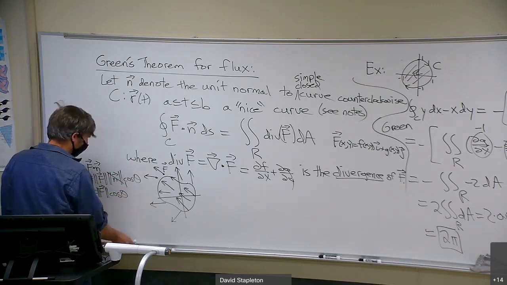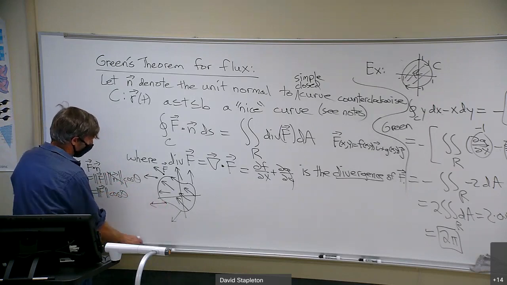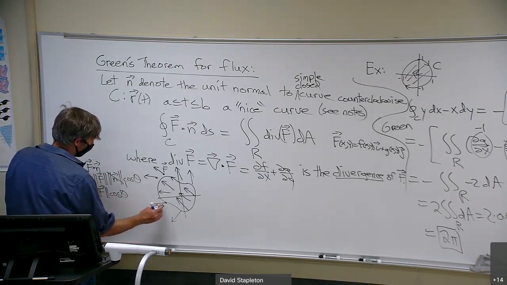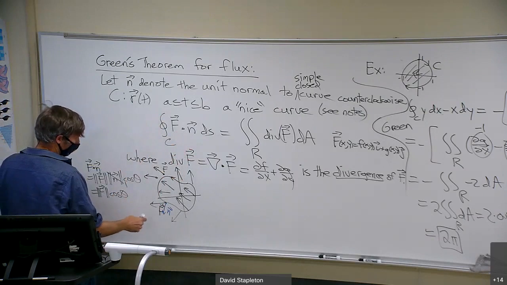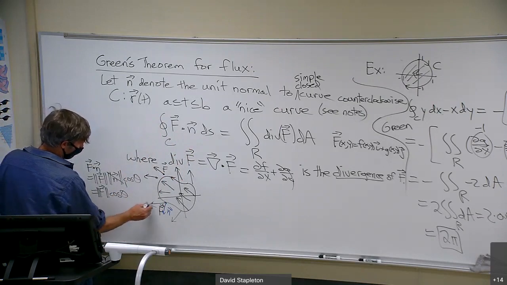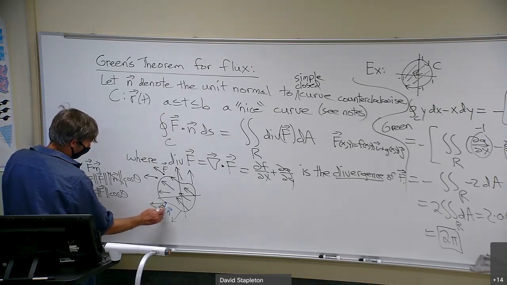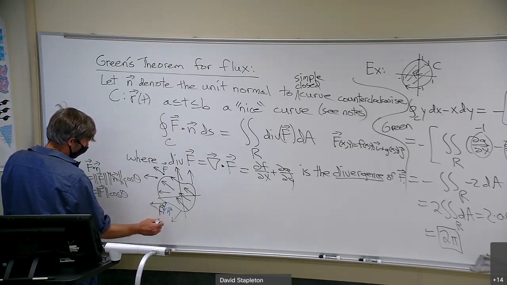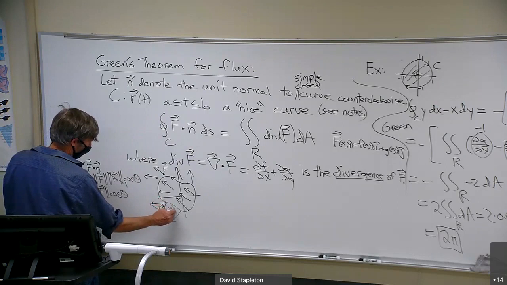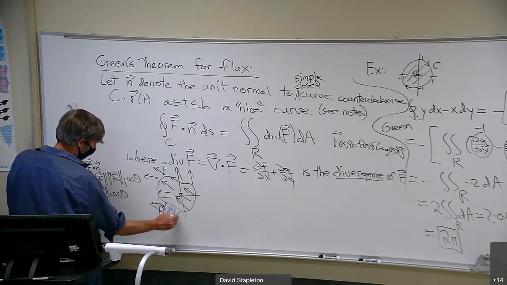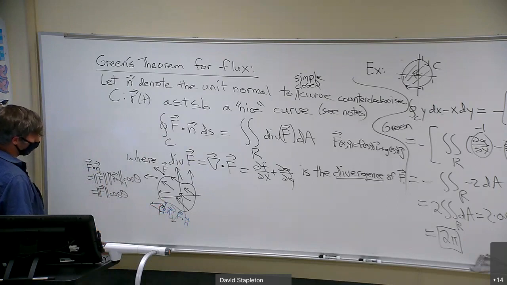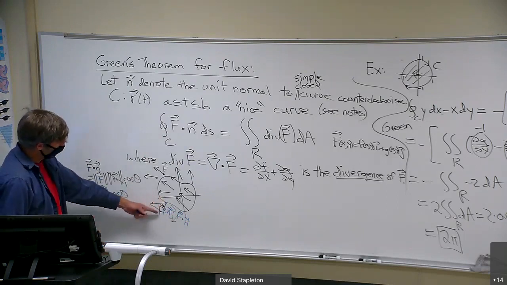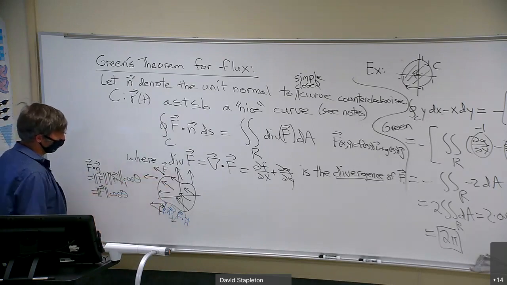So if you have this kind of situation, here's F, this vector. The normal vector is this one. There's a unit normal. n is the unit normal. Then you're taking the component of F in that direction. F dot n is this length here, the projection onto n, the length, not the vector. What you're doing is integrating the length of that flow outwards around the path, seeing how much fluid is flowing out through the curve C.